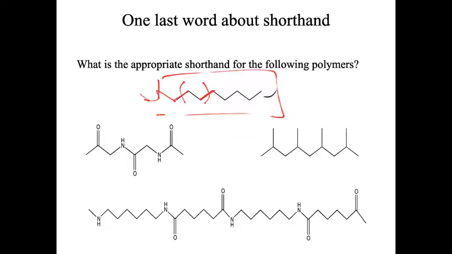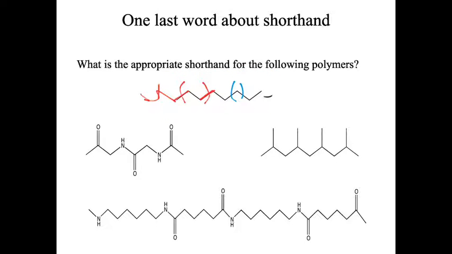Is there another repeating unit I could have done? Middle 2 CH2s, is that any different than what we've already got boxed in? No. So that's not going to count. That's the exact same thing. Just one CH2. How about I do just one CH2? If I go to the right, what would I expect to see? CH2. If I go to the left, what would I expect to see? CH2. Did that work? Yeah. So that is a repeating unit. So I could also go through and show it like this, with the parentheses just around that.